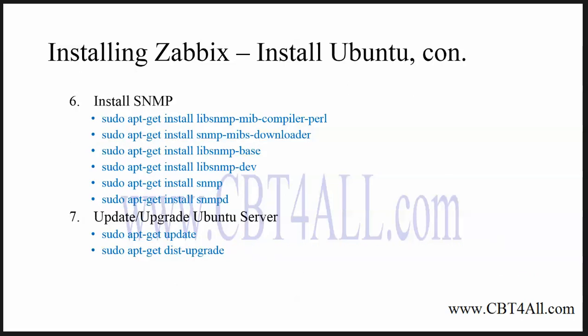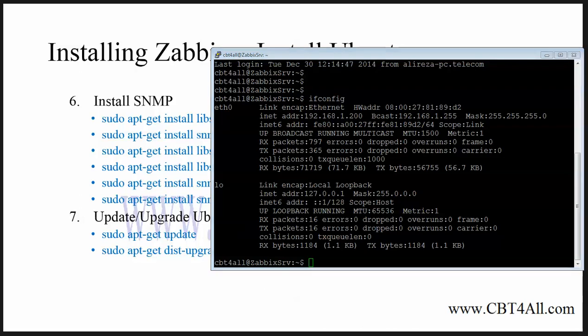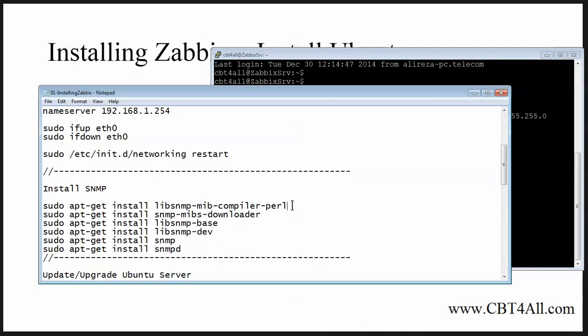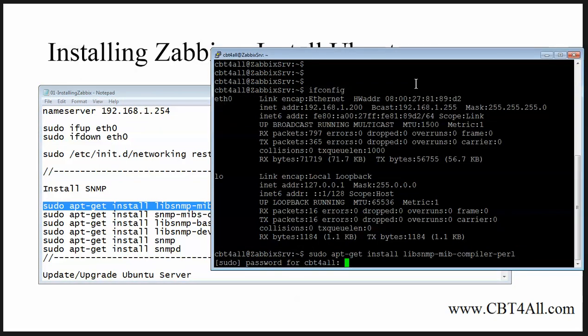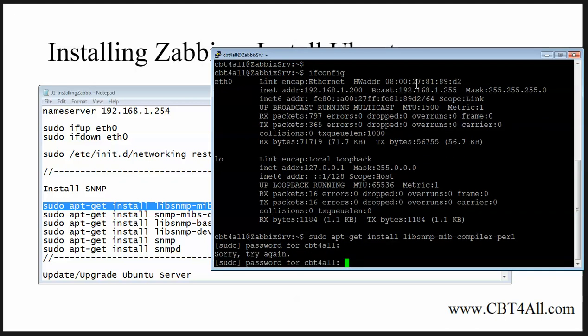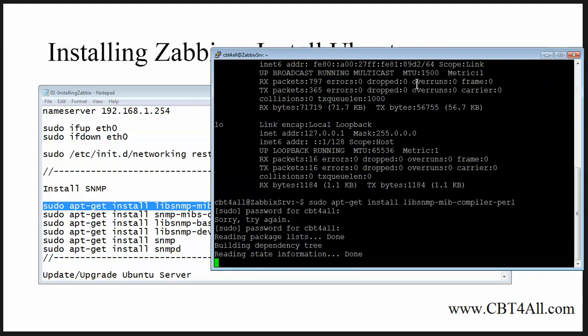Next, now we want to install the SNMP on this device. So this is the Putty and these are the commands. Copy, paste, easy. CBT for all. Why did I type the password wrong?